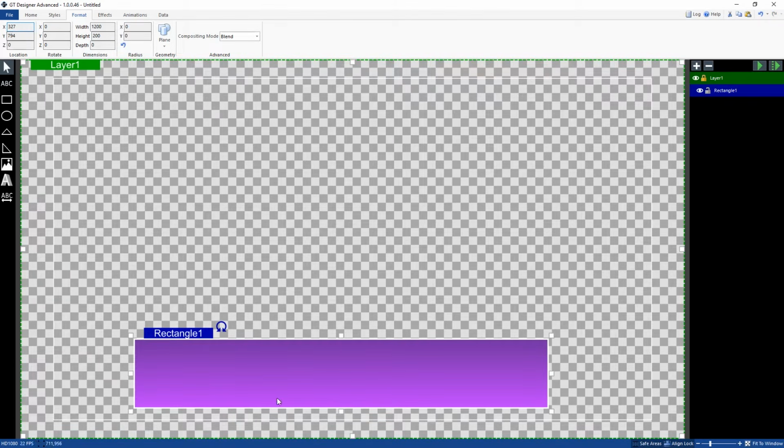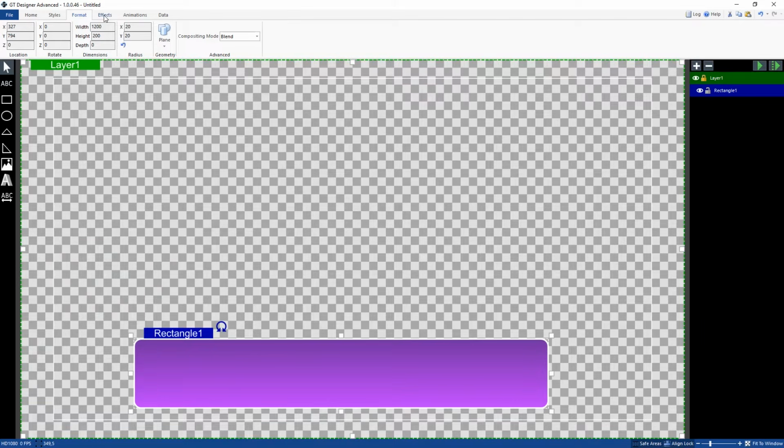So sometimes when you're lining these up, even though we do have align locking, sometimes you need to be very specific with the location. So you may want to use this menu here in order to create the location. Now you'll see radius here. Now radius refers to being able to create a rounded corner. So I can create a rounded rectangle like so by changing that information.